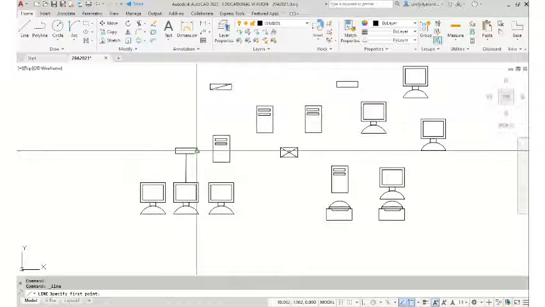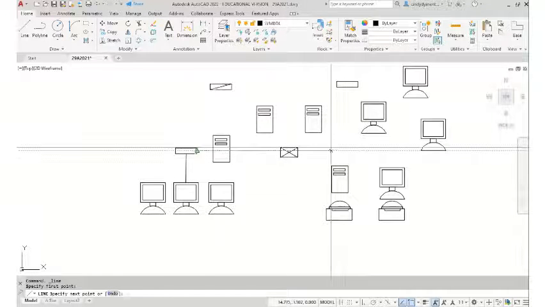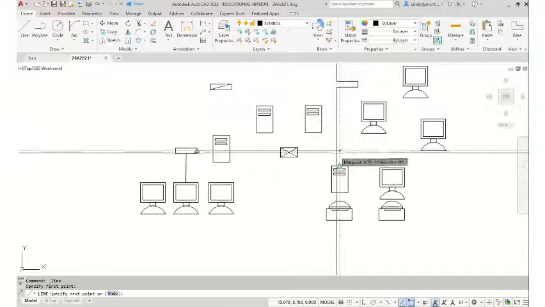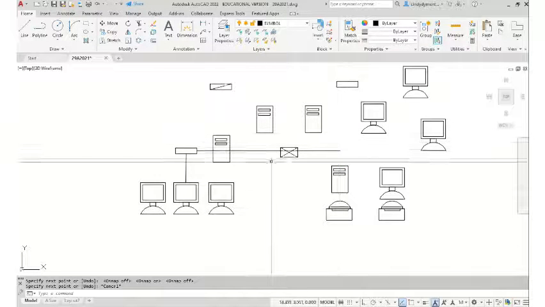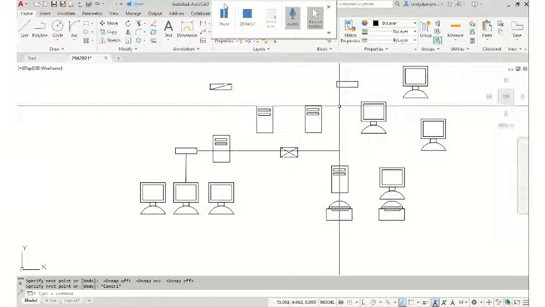So I'm just going to do this process of going in and putting in all of my wiring lines. So I'm going to pause it again while I do that.